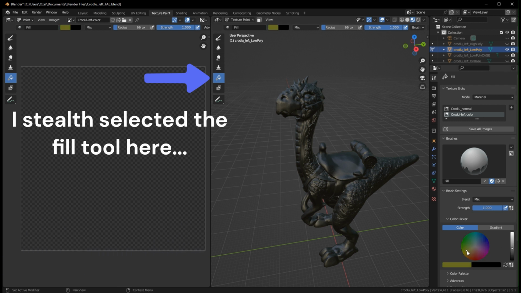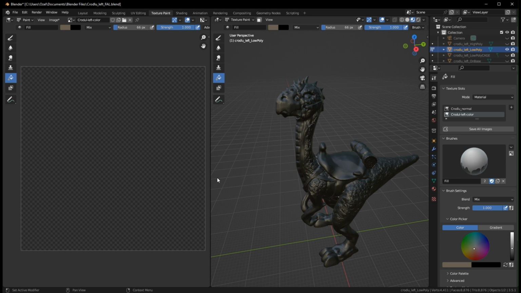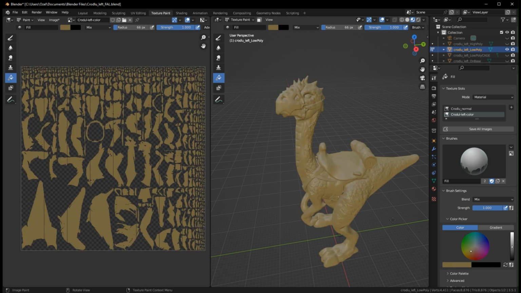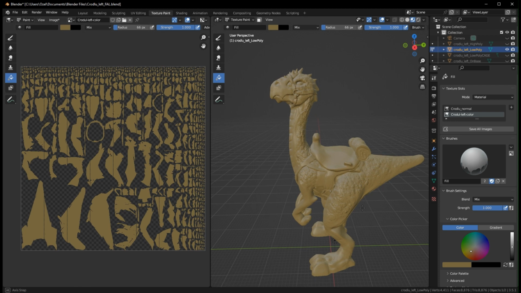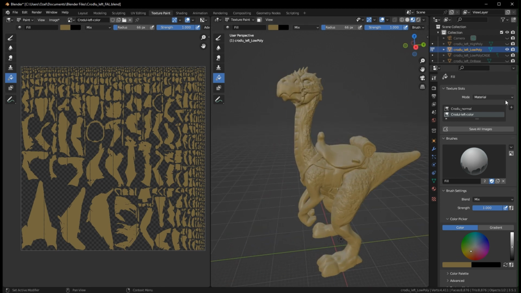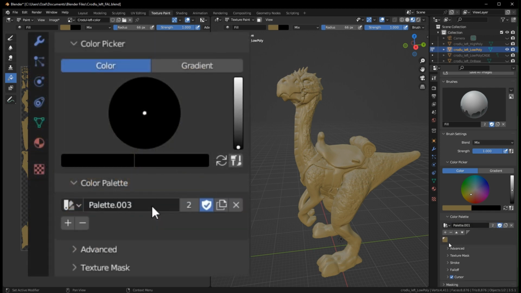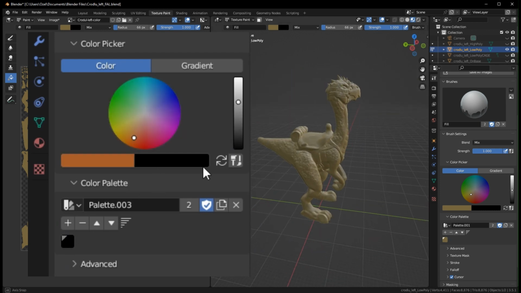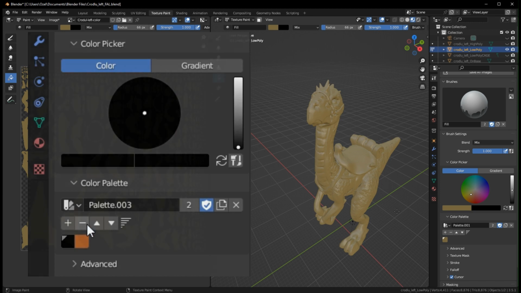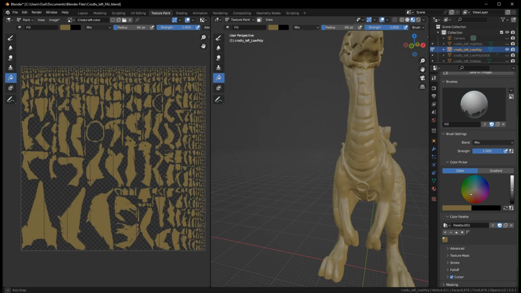So let's make him sort of a brownish tan because it's a desert dwelling animal. I'm going to go for a neutral sandy tone, and I'm just going to fill it. All right, and now we can see everything over here. I'm also going to go, as I'm working, because I'll want to recall my colors, expand my color palette, create a new one, and add. You don't have to do this. I like to have my colors available so I can work with them later. So that gets our base coat of paint on this guy.